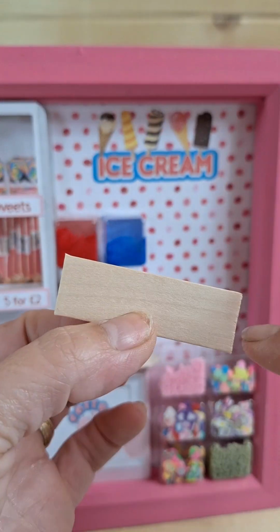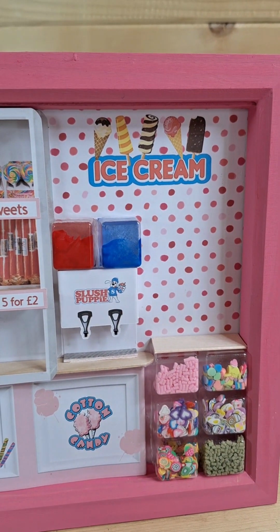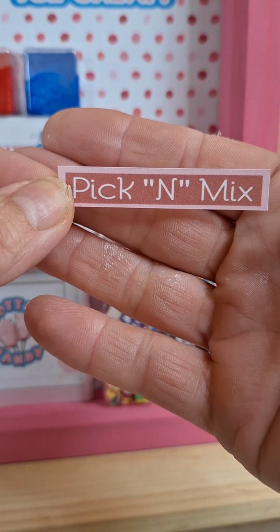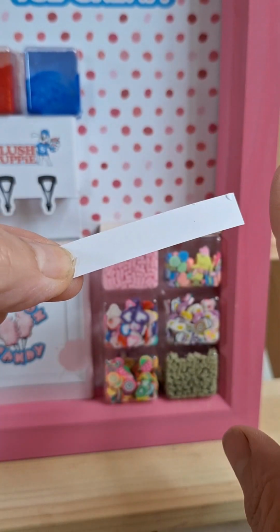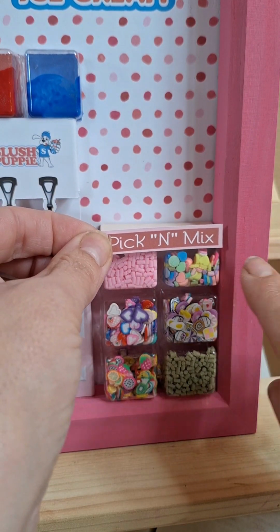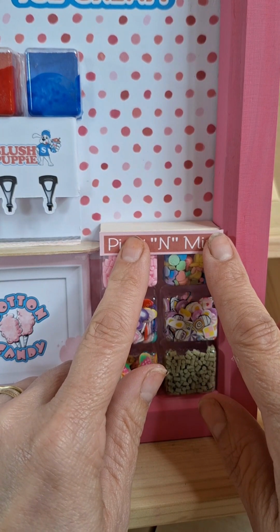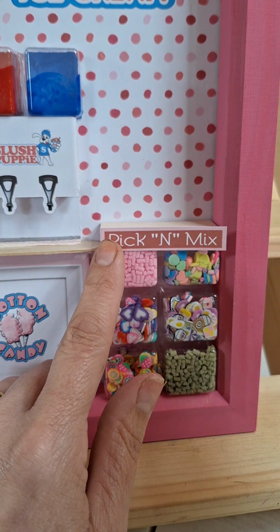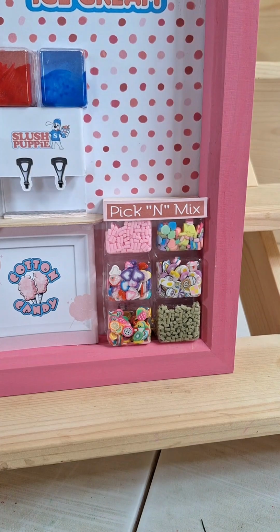Once you have your size, run your tacky glue right the way along your stick, and then place this on the top of your plastic. My tacky glue is still drying, as you can see. We don't see this lip, so the next part you'll need to find is this pick and mix sign. Run your tacky glue along the back. You can cover the whole thing, it's completely up to you. I'm just going to concentrate in the middle. Then align this to this part of your frame here. Pull that up slightly so it's overlapping your shelving. Rather than getting it flat, it looks a little bit better at the top here. So I'm just going to attach that there. I've just popped my sign into place. Like I say, I've left a little bit of a gap on this top part here.